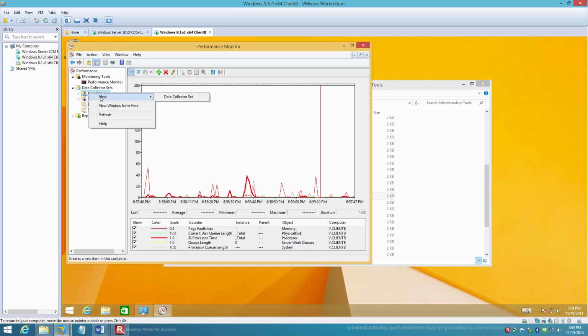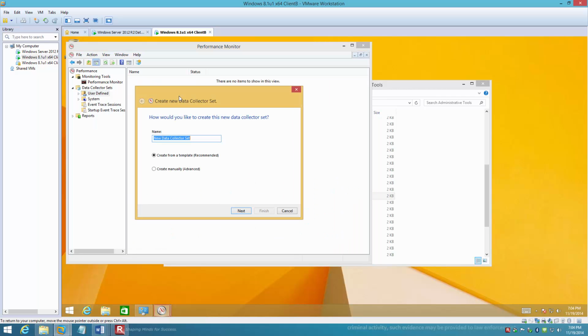Choose New, and then click data collector set. In the name box, type My DCS1. Click Create Manually, Advanced, and choose Next.